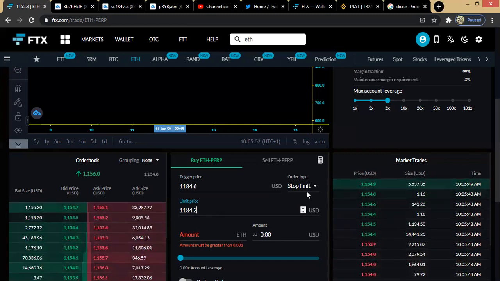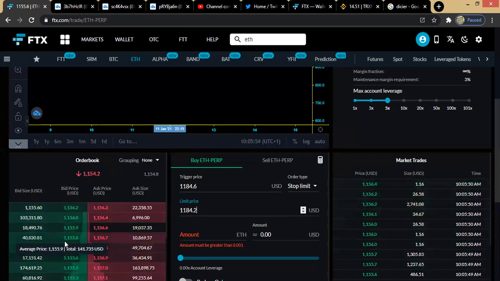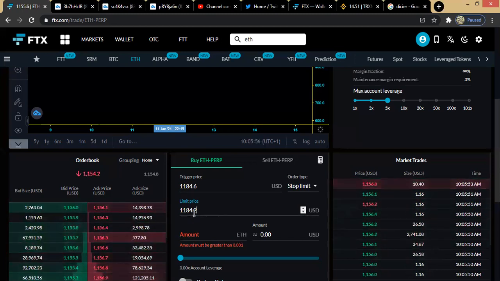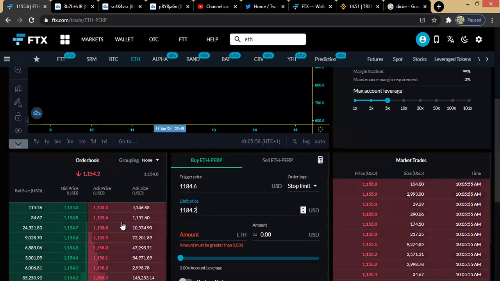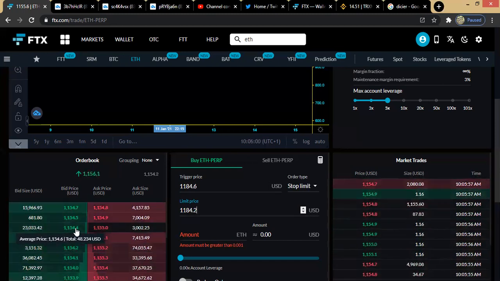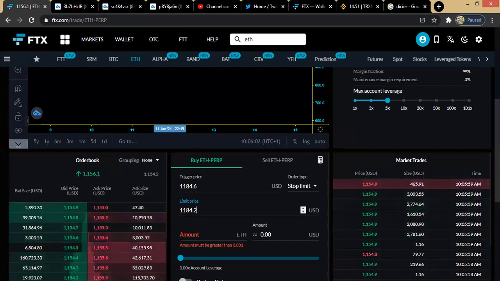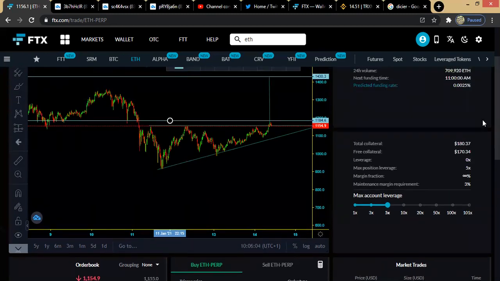As it stands now, this thing can be found in the order book, but if price eventually gets to this 1184.2, this one will now come to the order book, so that if it gets to that point, I will not buy. Okay, remember, like I said, I want to be very sure that what I'm buying is a clean breakout. I don't want to buy a fake out or anything. I want to be very sure that what I'm buying is clean.